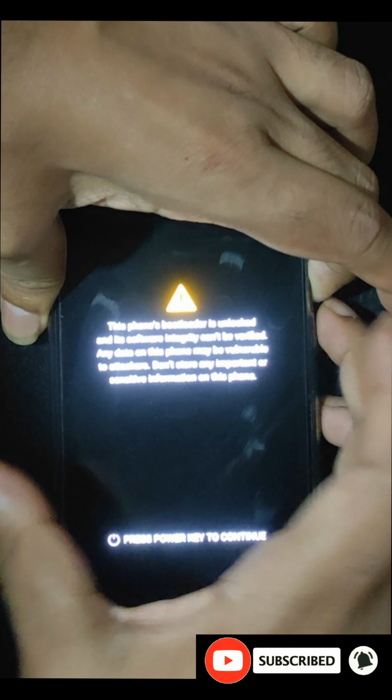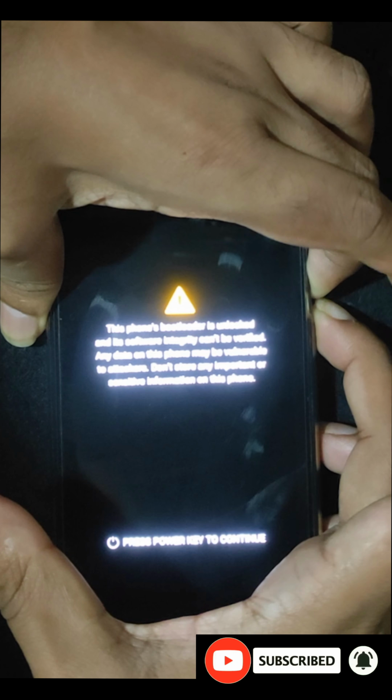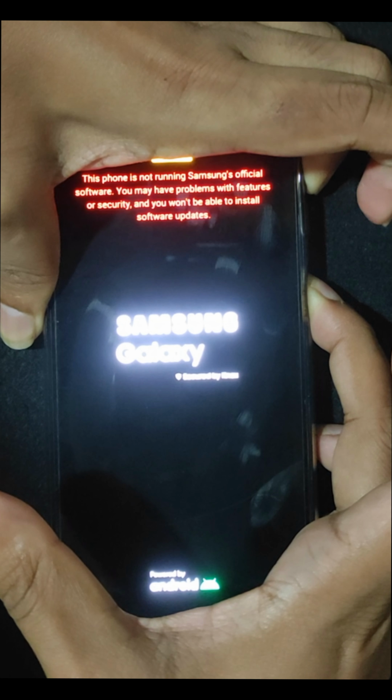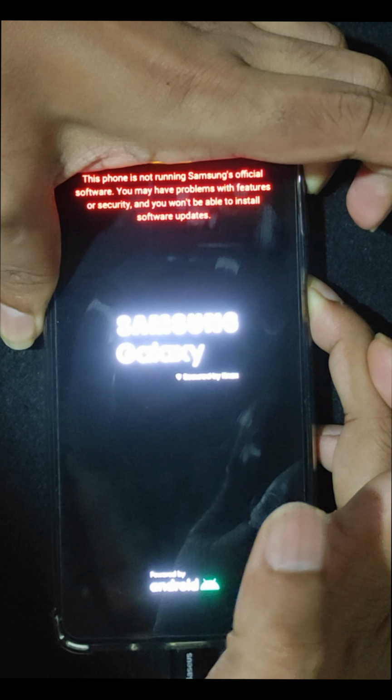As the next step, you need to have a working USB cable, and that USB cable must be connected to your PC. Then you need to connect that USB cable into your phone while pressing and holding your volume up key and power key together like this. Now you need to release your power key and press it once again while pressing your volume up key and power key together. This will bring you to the TWRP recovery screen.